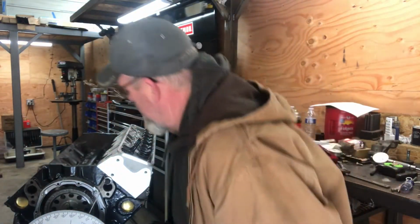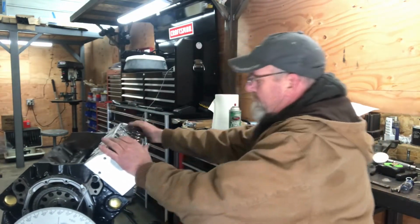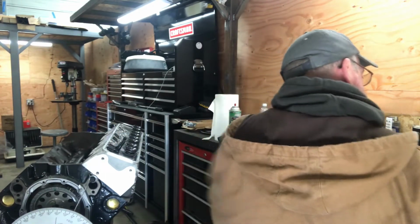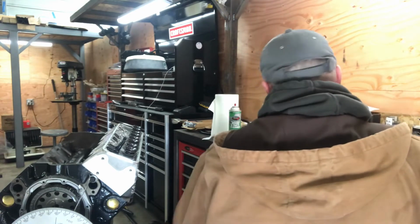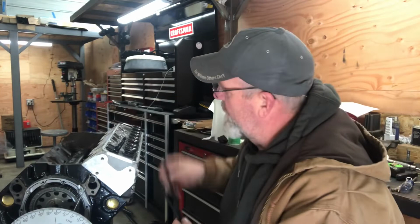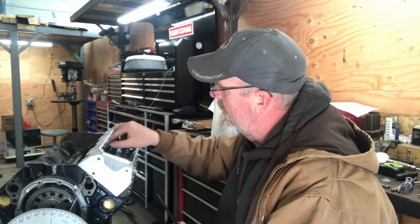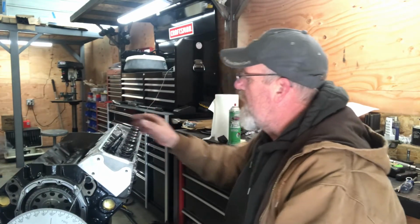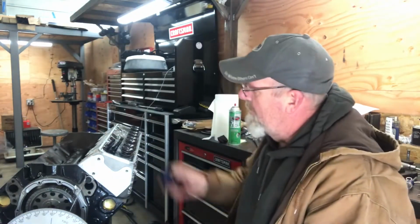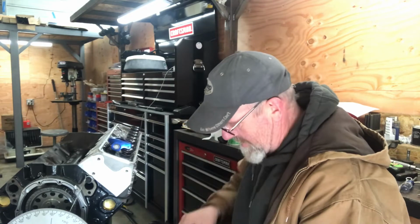All right, so I've got the cylinder head on. I already have the one set of lifters in, just for this first one. I'll throw in a couple of push rods, like that, and rocker arms.